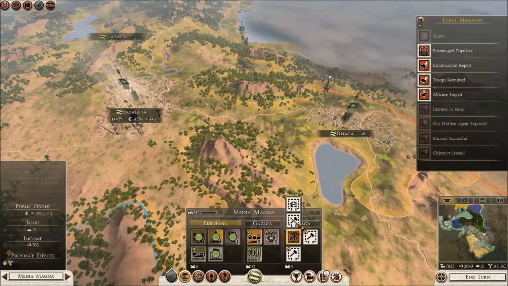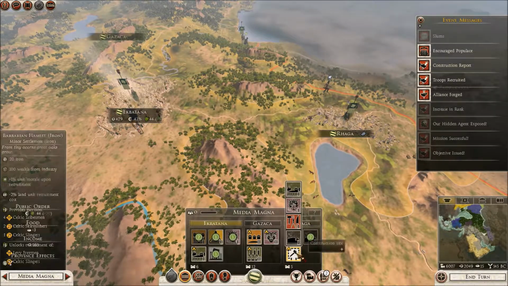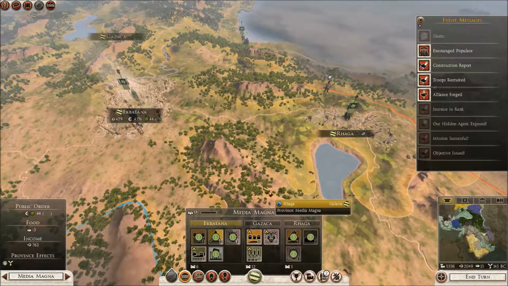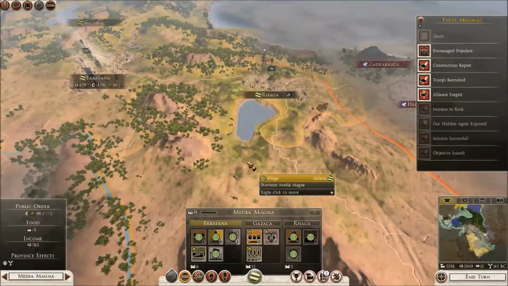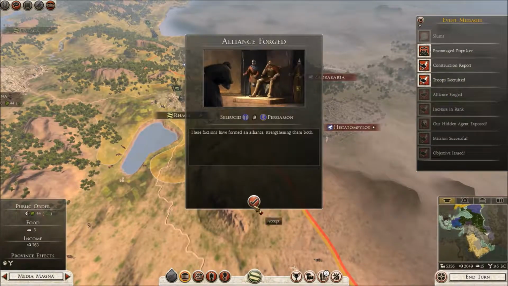So we've got that whole province now. We can obviously build our troops as well. Okay, that's cool. But that's not a good thing for later on, because obviously they may go against me, Pergamon, so I've got to be careful.